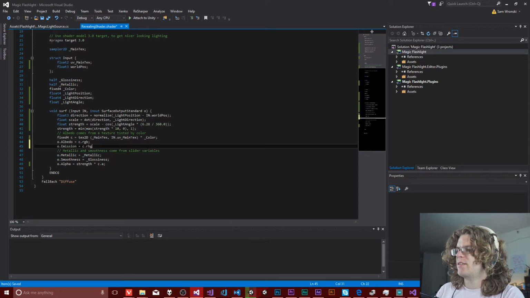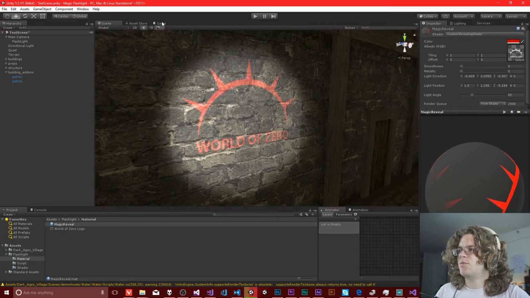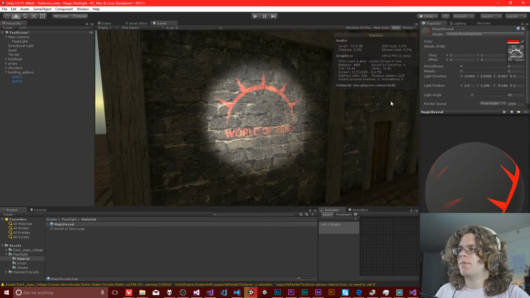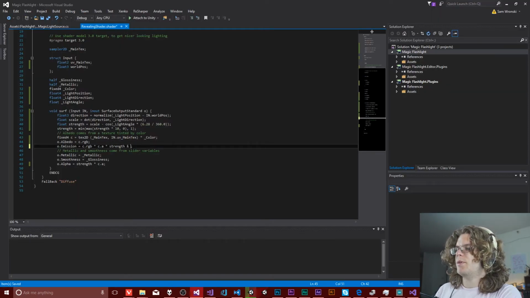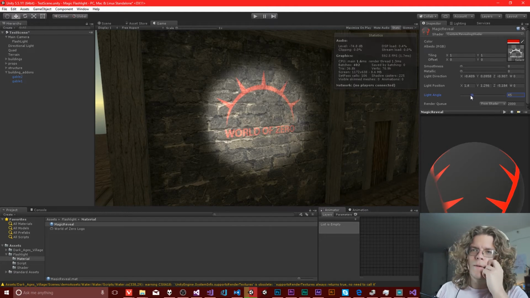Add some emission to this, just to kind of keep things interesting. So we're going to multiply it by our alpha value and the strength. So this will just give it some emission. It'll make this emissive, which you may not notice here, but if we increase that emission by some absurd amount, it should make it bloom a bit, which we can kind of use to emphasize things. It's not really doing that, is it? No, it's not. Huh, that's kind of weird, but okay.